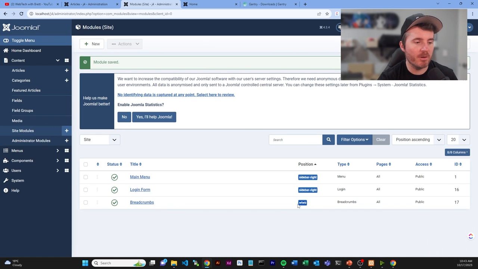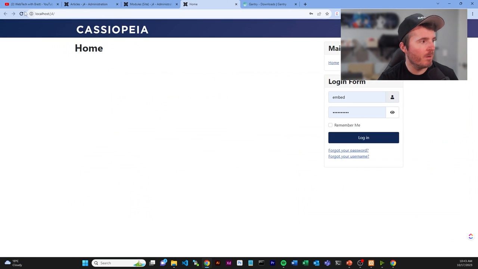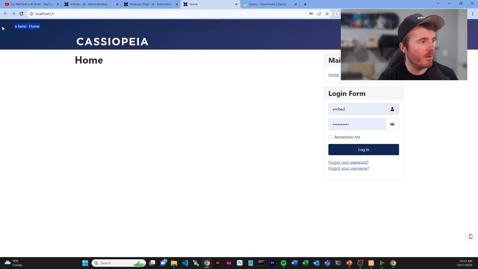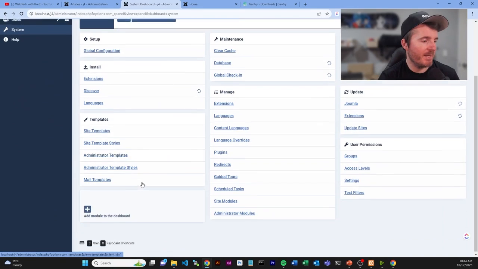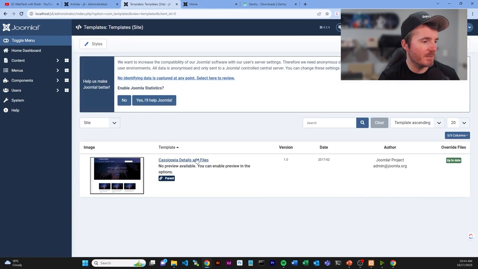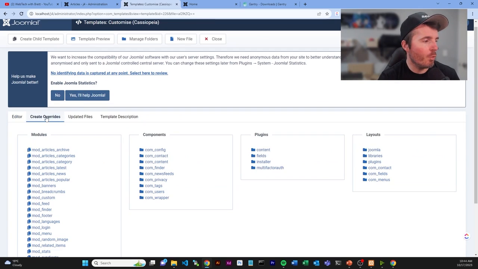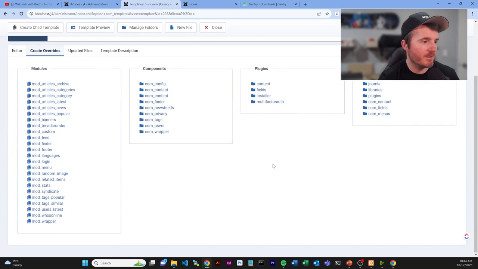Once that's all set, so you've got it in your index file in your template, you've got it set on your position. When we refresh, this is now going to come up there in the top bar. You can then apply your own styling to this and pretty much make it however you want. Now, just a reminder, the way that I'm doing this isn't technically correct because you shouldn't realistically be overriding the current theme. You should always do this as an override. So back in the back end here, and we go to site templates, go back into your default template, you always have things here called create overrides.